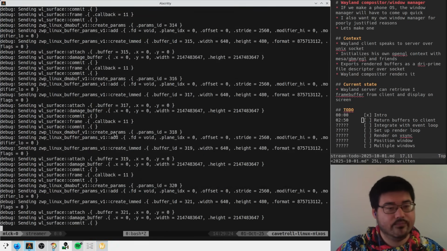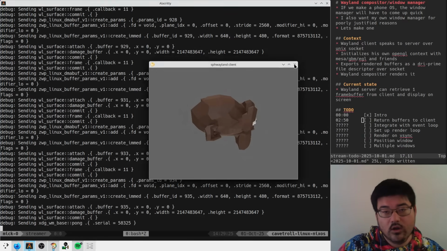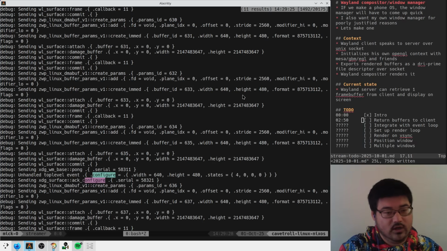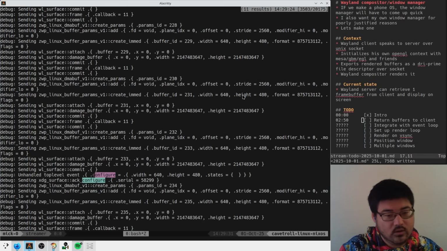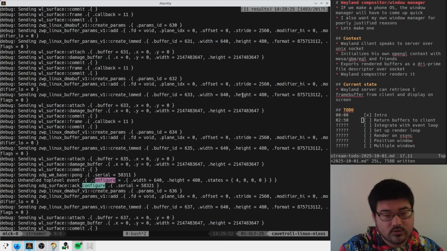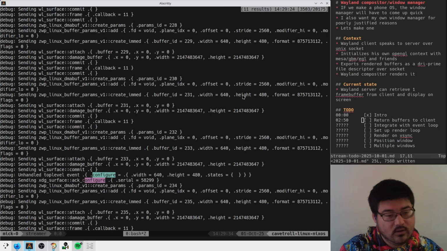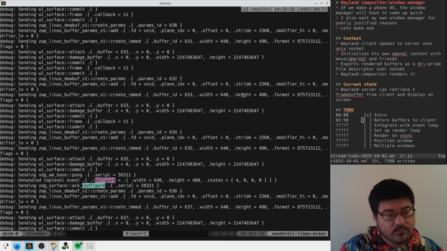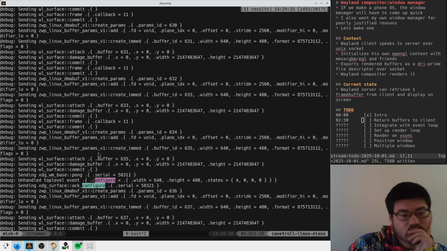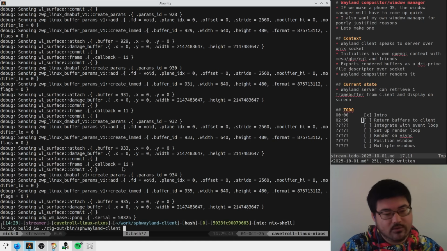All right. So can we look for configure in here? So this is happening. This is not happening all the time. Can we do this actually?